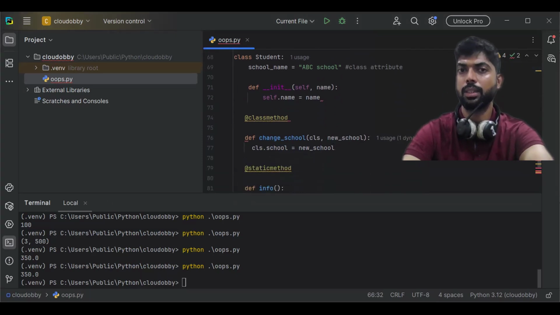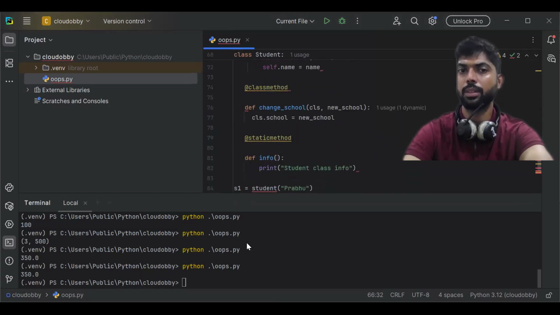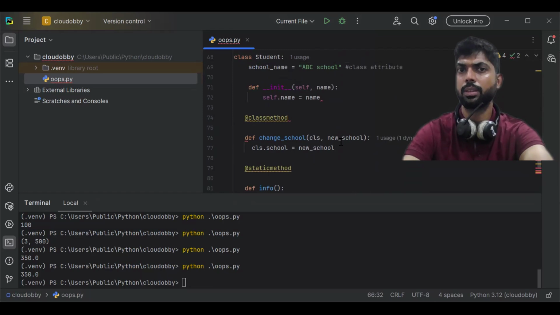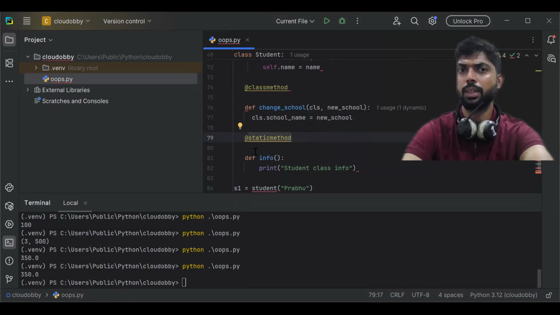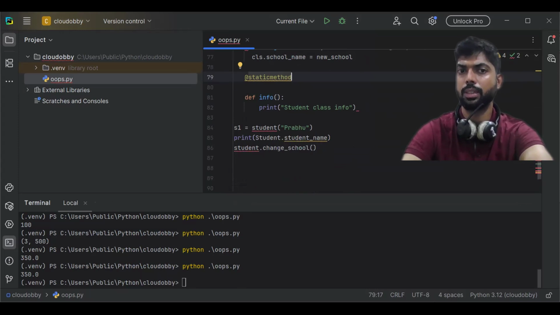Then I'm creating a class method which is change school, class and new school, class dot school underscore name, because up top we have school underscore name, equal to new name, new school. Then we have static method which is printing. Then student, we are giving name. Then print student underscore name.